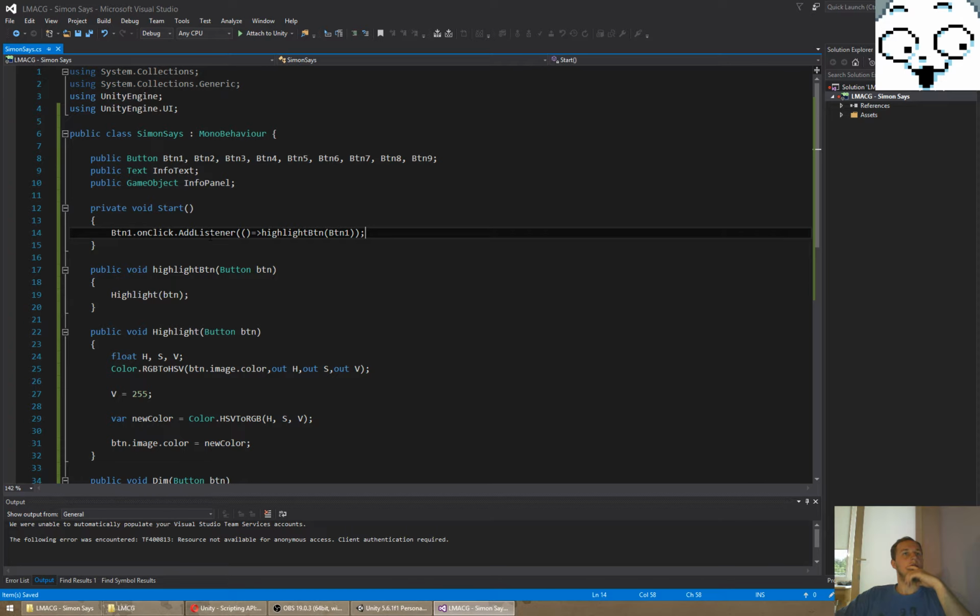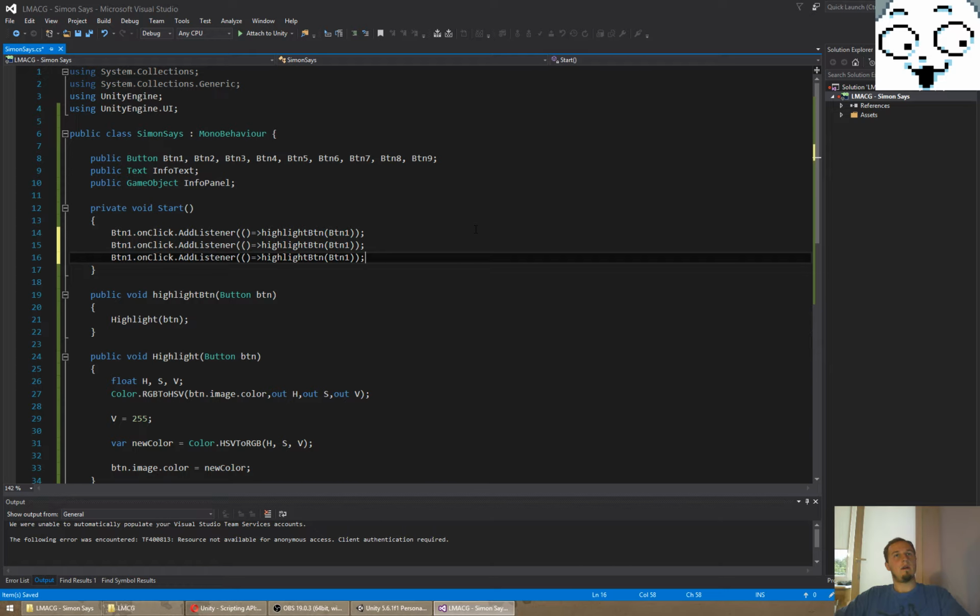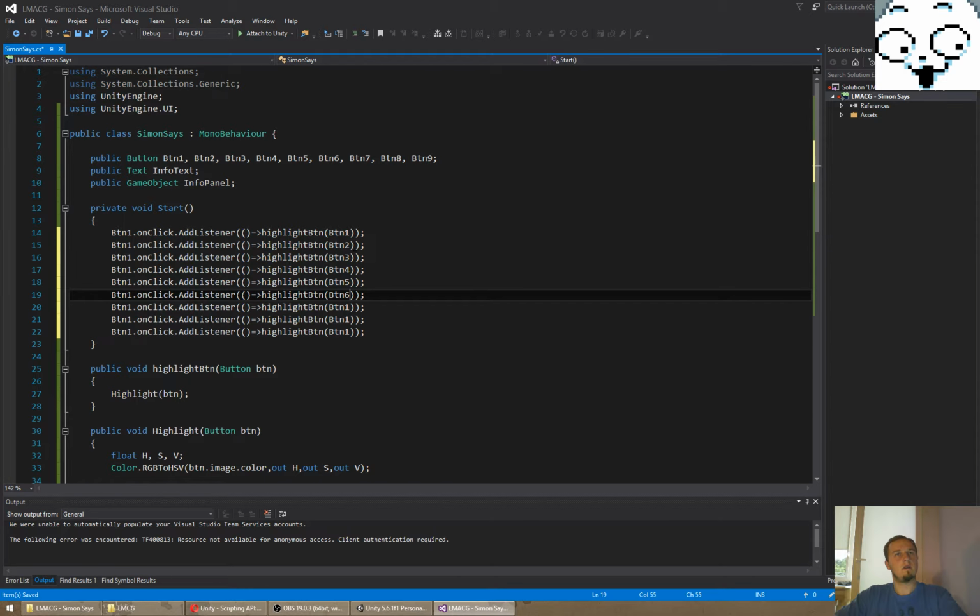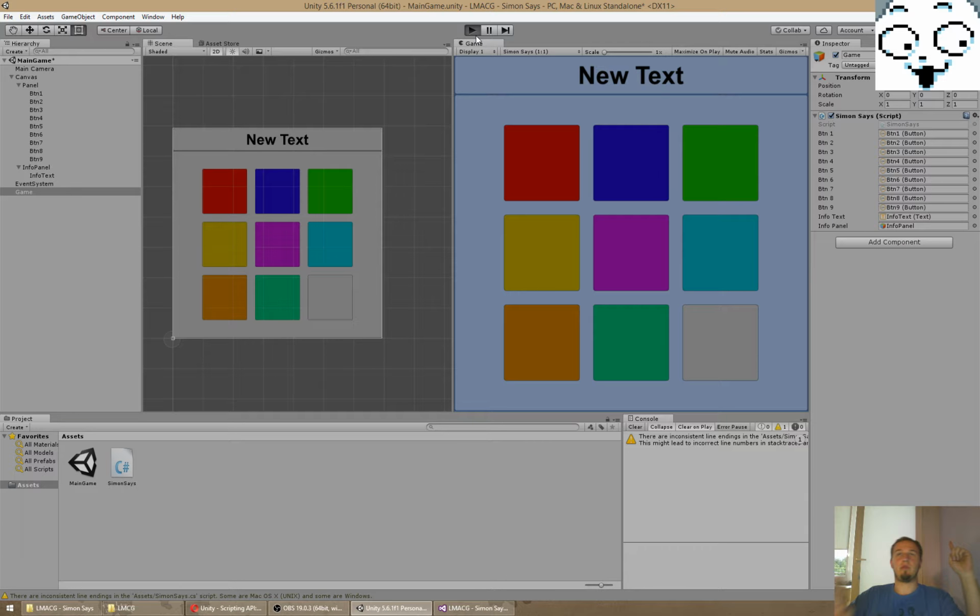So now I can safely go and do this, and do it in a series. 8 and 9. And the same goes here. 2, 3, 4, 5, 6, 7, 8, and 9. Okay, so now all of those buttons should be able to highlight themselves. Show me.